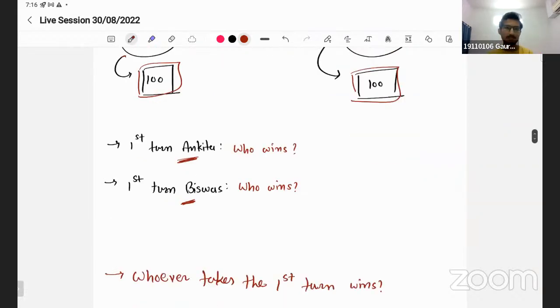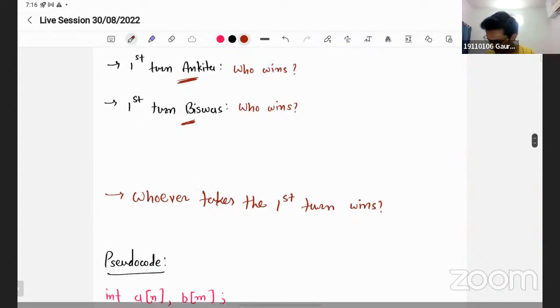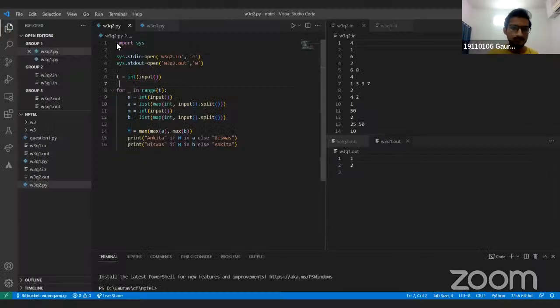Okay, and I'll just go through the code which I have done in Python. So here, ignore this top part. It is just for taking input and output.